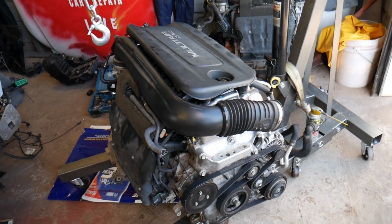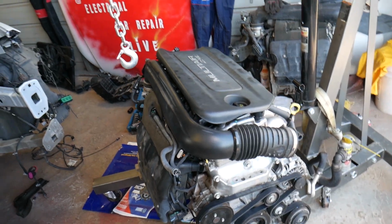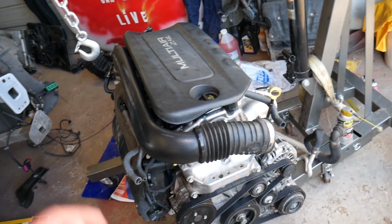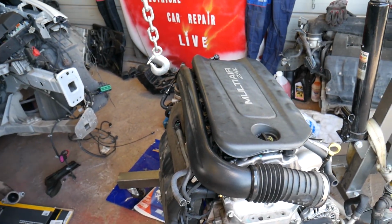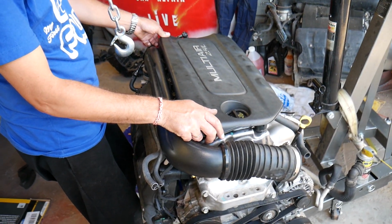It's always recommended, before you remove the intake manifold, to disconnect your car battery, because the starter is next to the intake manifold. You have a big 12-volt supply wire, and if you touch that wire with a tool, you can short things out, you can hurt yourself, you can catch the car on fire. So always disconnect the car battery before you remove the intake manifold.